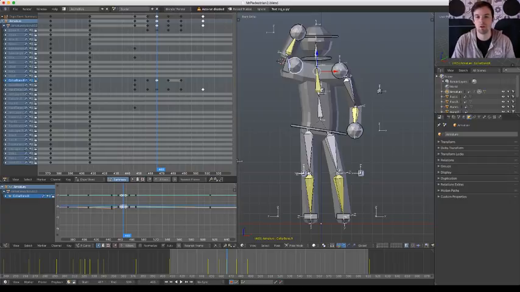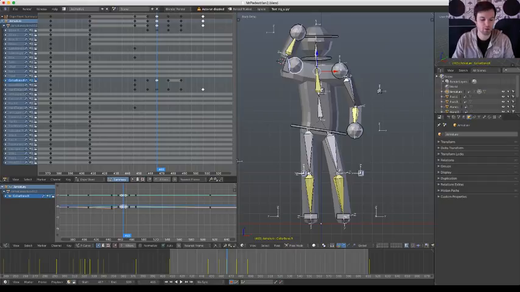Animation takes a long time. I'll bet, I mean, some people are super good at it and can whiz right through this stuff, but like I said, I'm still kind of an amateur with animation. I kind of know what I'm doing, but I still don't know all the shortcuts and tricks and all that type of stuff with animation, so bear with me.